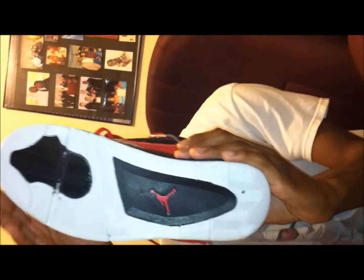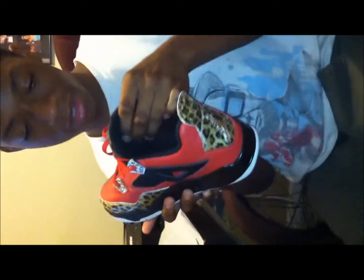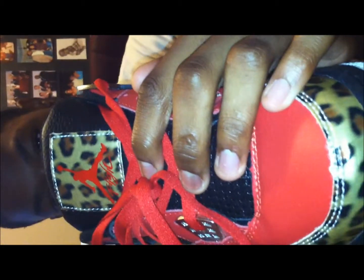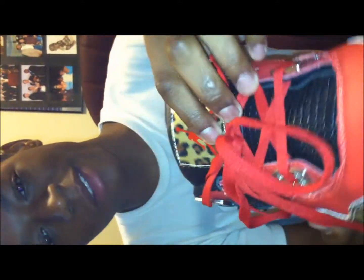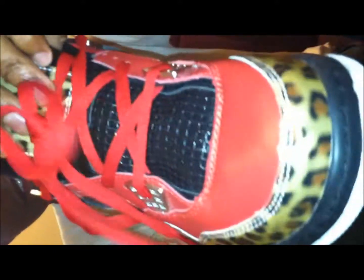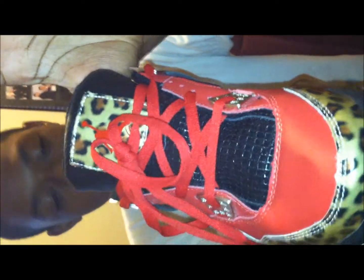Bottom up. The bottom looks good. Now, let's look into the tongue, because I know most people, the first thing they're concerned about is how the Jordan man looks. So, they're going to look at the tongue. The tongue's perfect on it. See, ain't got no crack in the middle or that. Tongue looks good. Jordan man looks good. Everything about the shoe looks good.